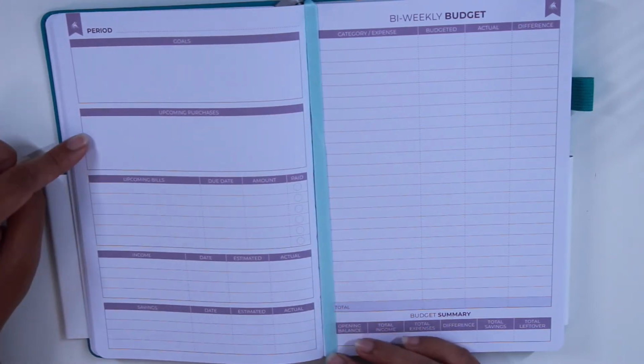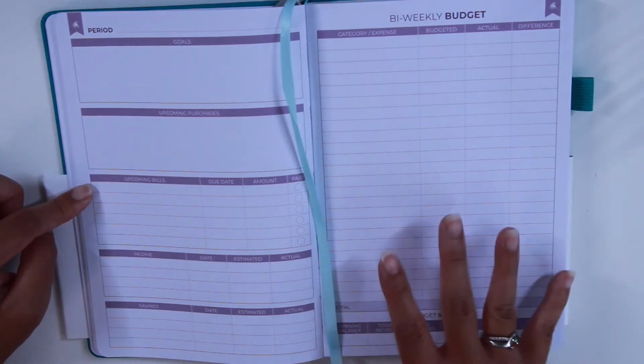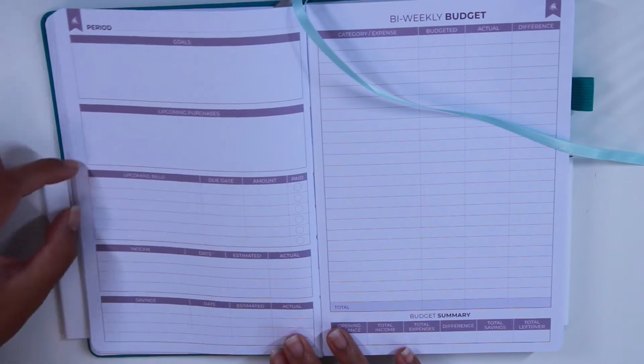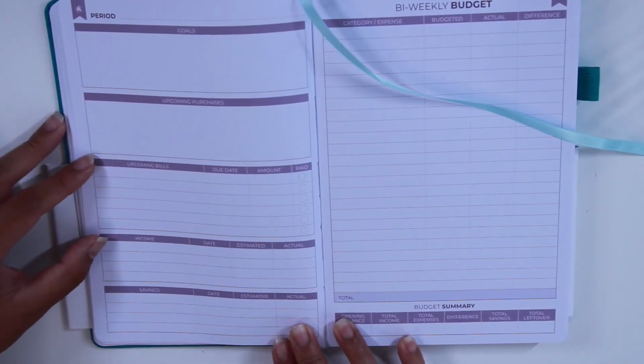Any upcoming purchases that you need to be mindful of in the next 2 weeks. Again, bi-weekly budget, it's a 2-week budget. And the upcoming bills, so for 2 weeks, I think for my family, I know for sure we'll need more lines, but if you don't have a lot of bills or expenses, I think this will work just fine.